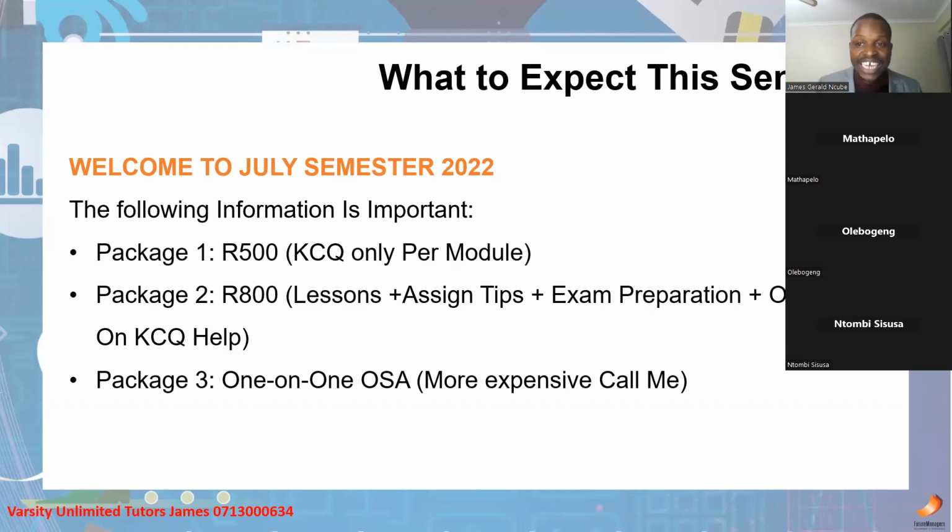Now, these free classes are just introducing the subject material of what we want to talk about and showing you how we are going to go about the module together as we teach each other financial reporting and analysis. Like I said from the beginning, it's a module. It can be a little bit difficult, but I believe if you follow through what we'll be doing in class together, it will be an easy ride for you.